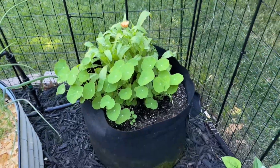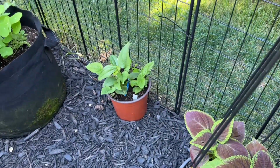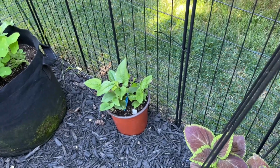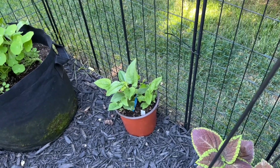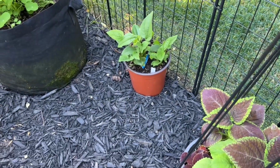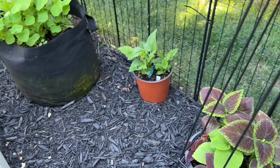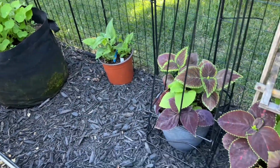And same thing, another flower. Those are winter sown coneflowers that I just didn't know where to put them. So I just stuck the whole jug in a bigger pot and put more soil to give them some more room to grow. And I will have to separate those out and plant them out at some point.